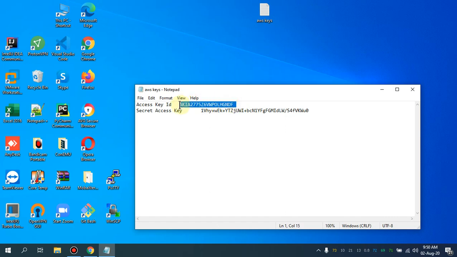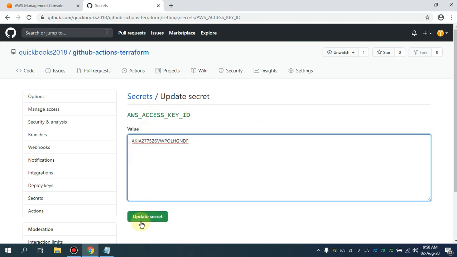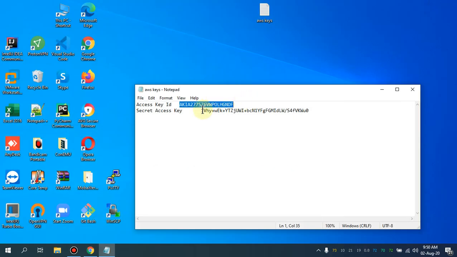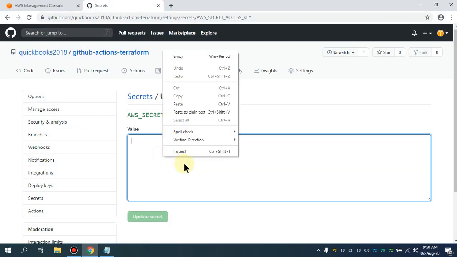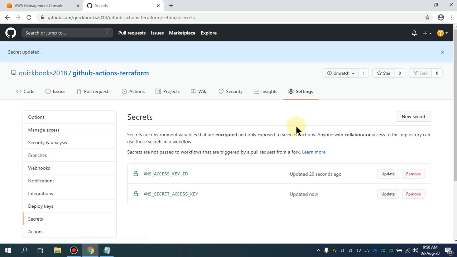I'm going to copy paste this. Make sure that the keys are properly copied and provided with accuracy. There should be no space. And I'm going to paste it here. And also I'm going to update my secret access key. So it will authenticate to AWS, and it will create the S3 bucket along with the code. I will show you what it is going to do.